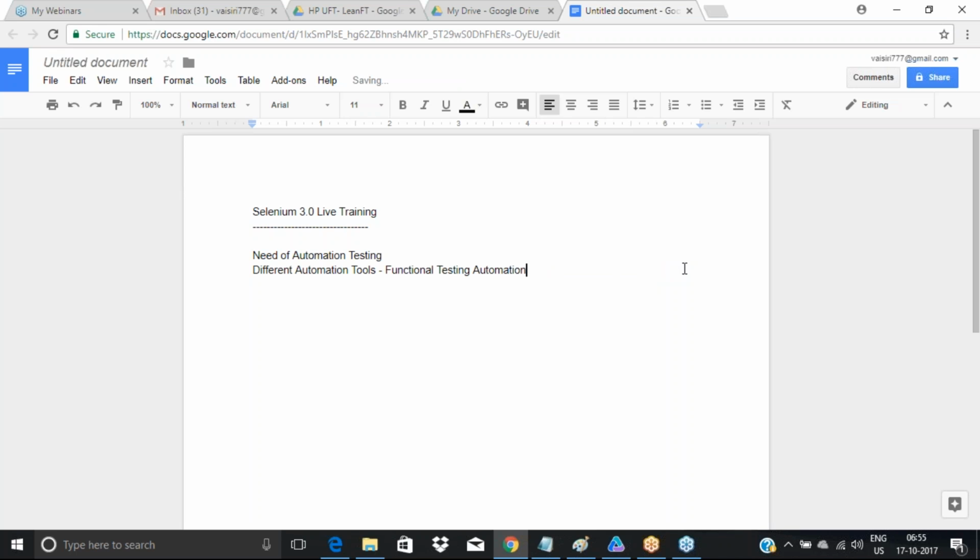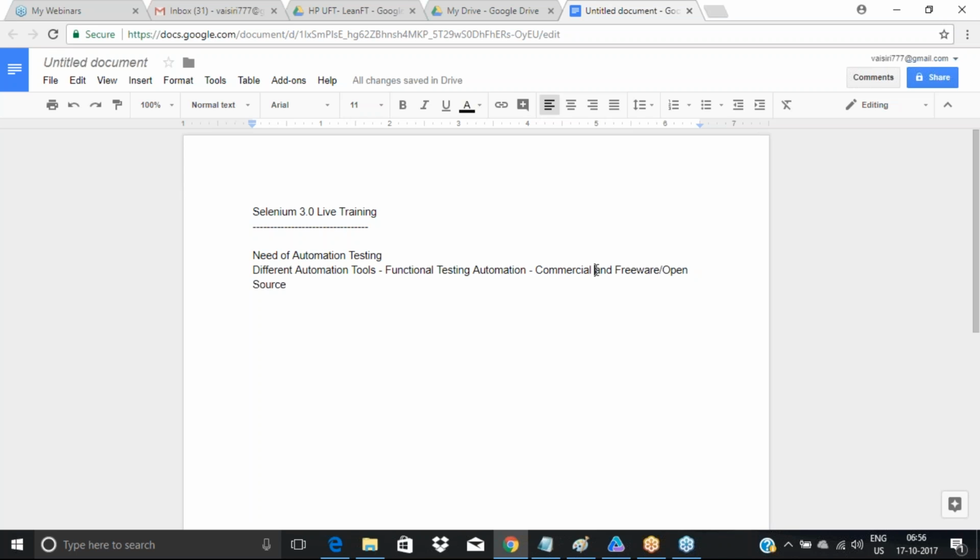When it comes to functional testing automation, we have commercial tools and freeware, or open source, tools. The difference is very simple.